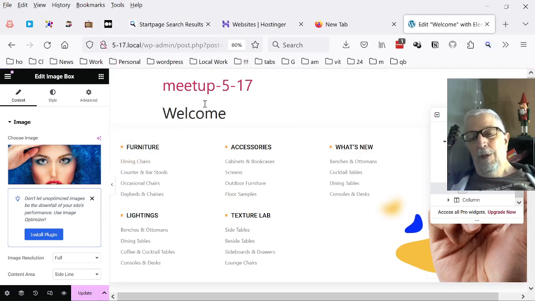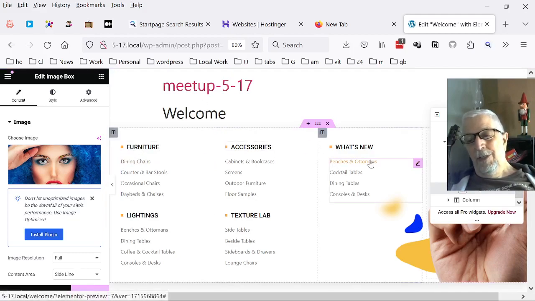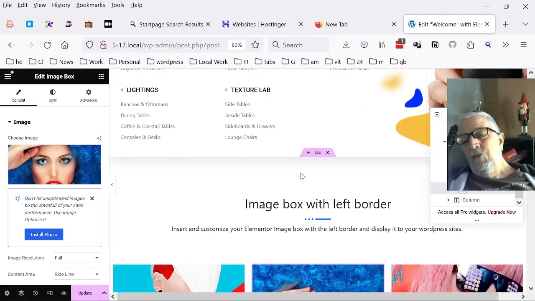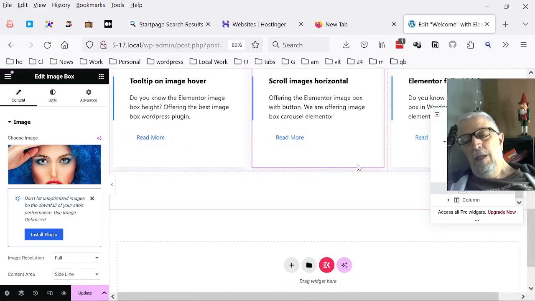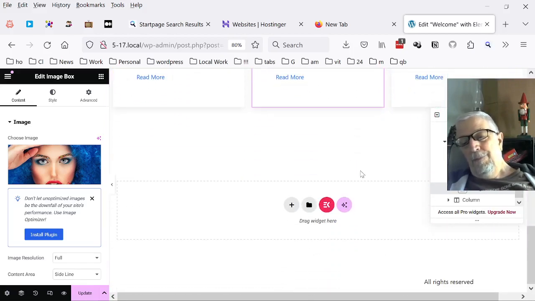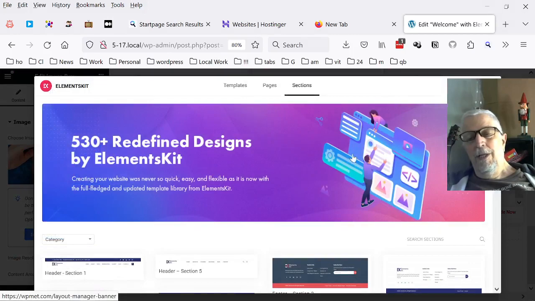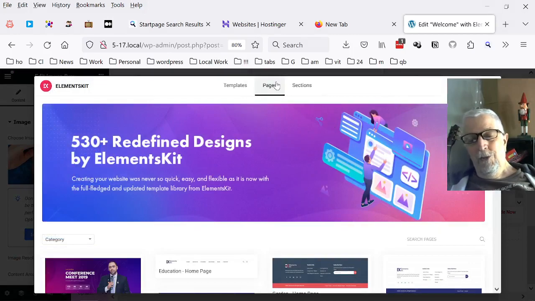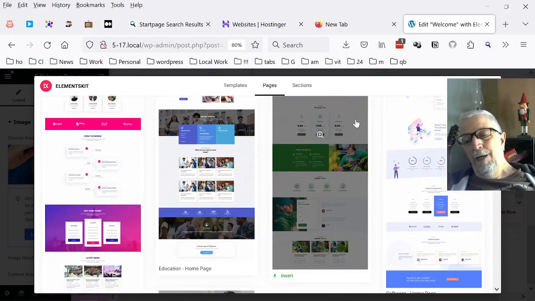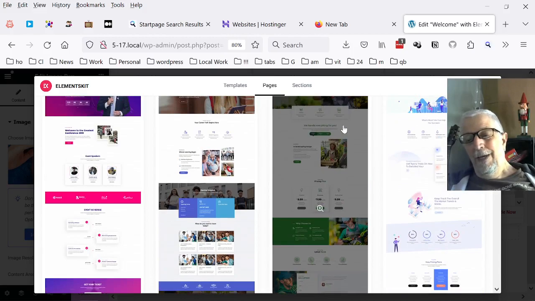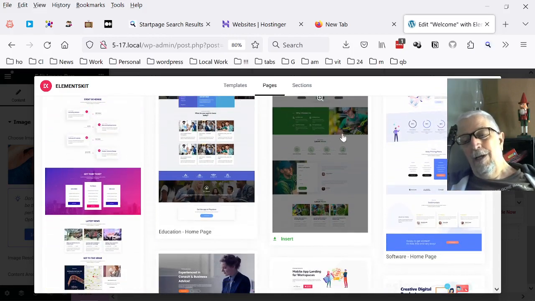So you could go in and change this into different lists that serve your purposes. Or you can go in here and select an entire page. And when you select an entire page, you notice that it goes down very far.